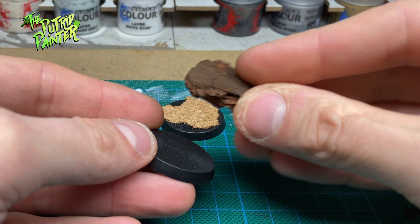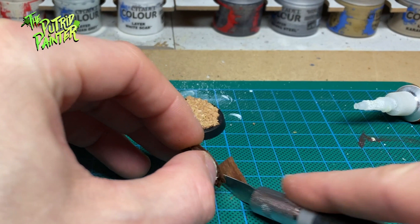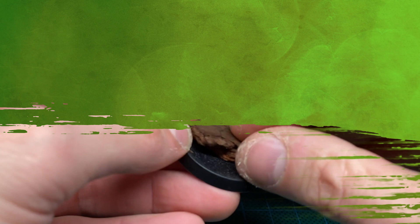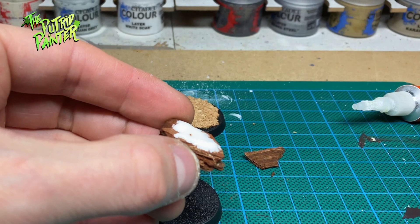If I want to place my model on a small rock, I use pieces of tree bark. These small pieces already have a great texture and are usually already in the shape of a rock. I make sure the part I want to glue is flush with the base. I recommend using PVC glue for this. This is where I normally glue on the models before I go to priming.